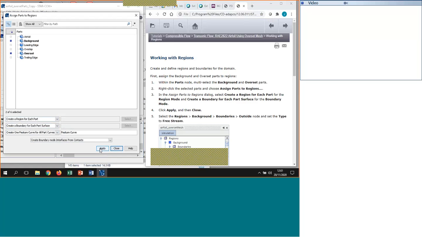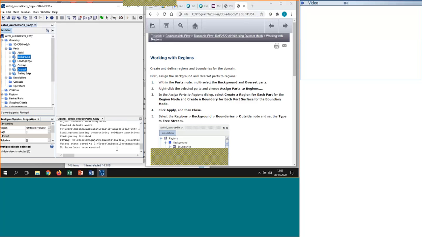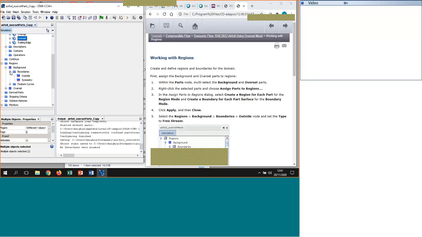And then click apply, and then just click it once and then close. And then you go into the regions. This is what we've just created. We've got a background and an overset. And we want to go to background, boundaries, and then it's saying select the outside node and set the type to free stream. So we're changing that from a wall to free stream.